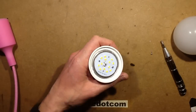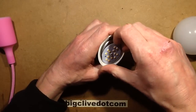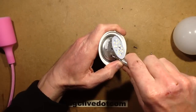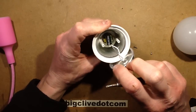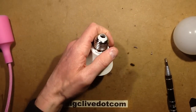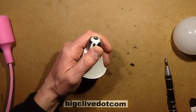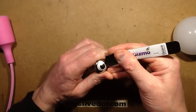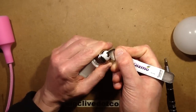Let's get that last screw out and see what's inside. There's a slightly ungenerous amount of heat sink compound under there. There's a pillar, and the circuit board is wedged right down there - they've put it down and then put the pins in to lock it in place. I'm going to try my spudger to prize this out. If I don't have any joy in a moment I'll pause, and that will also let me recover my vision from looking directly into an LED lamp for a while.